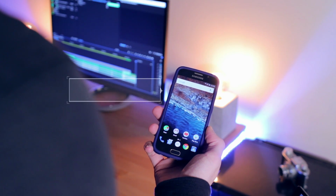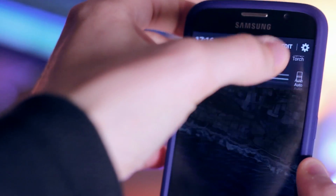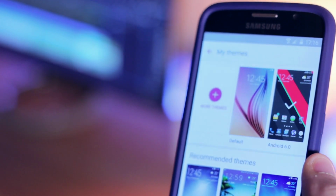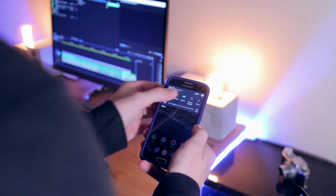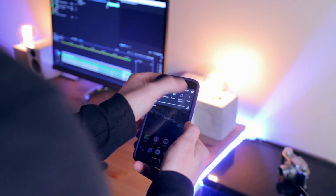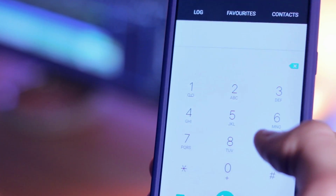Jumping into my actual home screen layout, now I'm still using Nova Launcher, but I'm now using a theme from the Samsung theme store called Android 6.0. It's pretty similar to the material design theme I previously had on my phone, with just a few differences in the color palettes on the quick settings and dialer and a few other stock apps. But it's these subtle differences that can really help freshen up the phone.